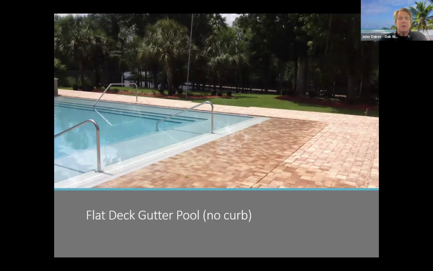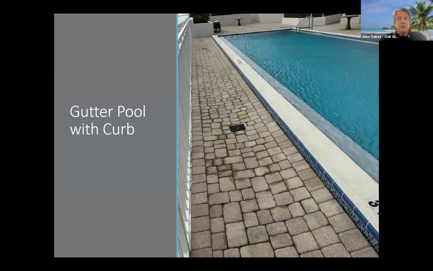This is an example of a curb pool with a flat deck. On the next slide, next slide, please. We don't see pools built in this configuration very often anymore. Most of the pools that you see that have a curb around the outside perimeter of it, just outside of the gutter, are older pools. I think you can still have a pool like this approved, but we typically don't. The deck is at the level of the top of that curb.